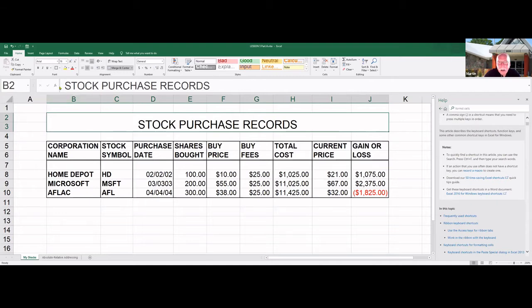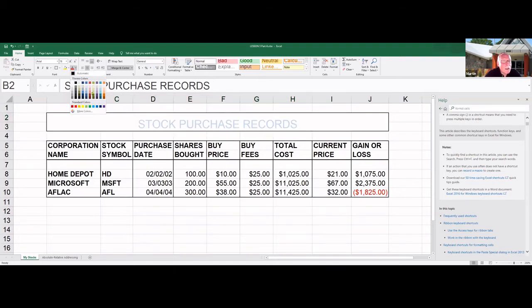Once I've selected the title, I'm going to go back up into my font group, and right next to that border icon, there are two little icons. One looks like a paint bucket. One looks like the letter A, and it usually has a color underneath it. The letter A is the font color. So let's left click on that arrow next to it. You guys are welcome to pick any color you want. If you scroll around, you can get all the various colors. I'm just going to pick green.